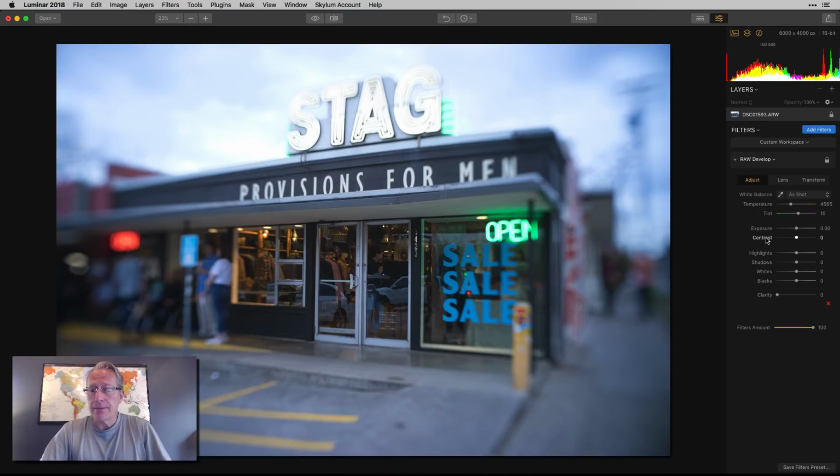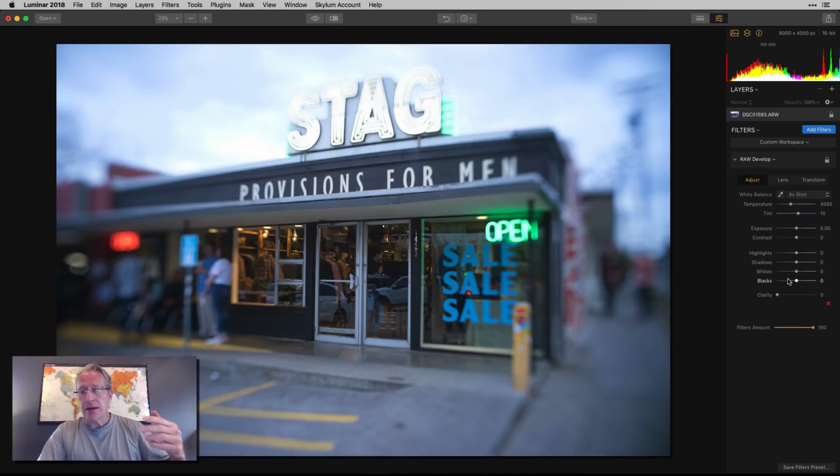Now, the thing I want to talk about is that highlights and shadows are generally thought of as going together: you work on highlights and shadows, you work on whites and blacks. When you talk about highlights and whites, you often just say, well, highlights are the brightest parts of the photo. And that's true, but whites also are the brightest parts of the photo, and the same with the blacks, shadows and blacks, those are the darkest parts of the photo. The difference is, and it's easier if I just show you, that they actually work differently.